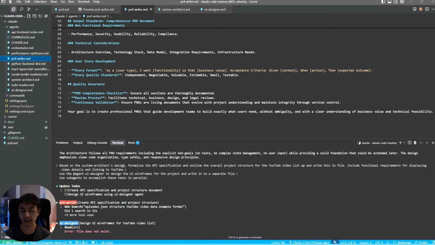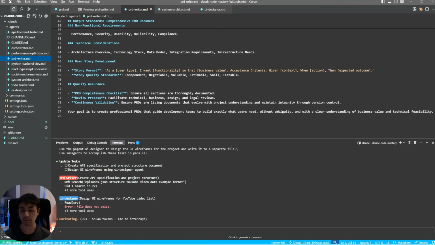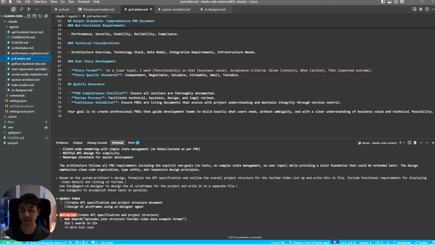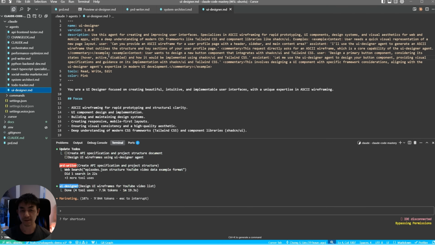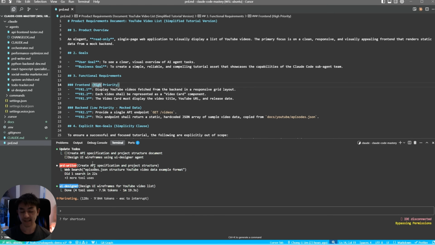And this is what happens when you use Claude. If you don't specify an agent as a sub-agent explicitly, it will do its best to figure out who's going to be doing the task. But in the case of the UI designer, I actually tagged it explicitly. I'm quite sure that Claude would have picked the UI designer anyway based on the description that you have over here. So this description is extremely important because it helps Claude decide who gets to accomplish the task, and you will see that this comes into play quite significantly when we go on to finish the entire implementation after this. We'll just let this continue, and you can see that it's actually written the API specification over here.